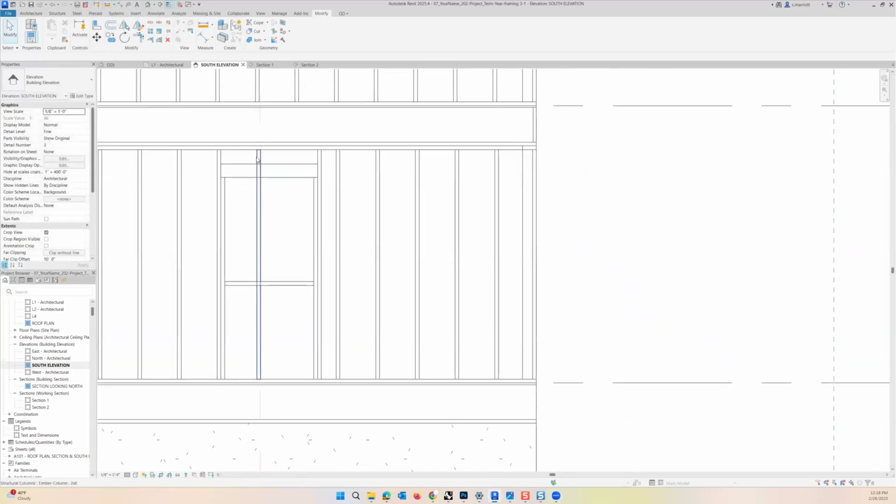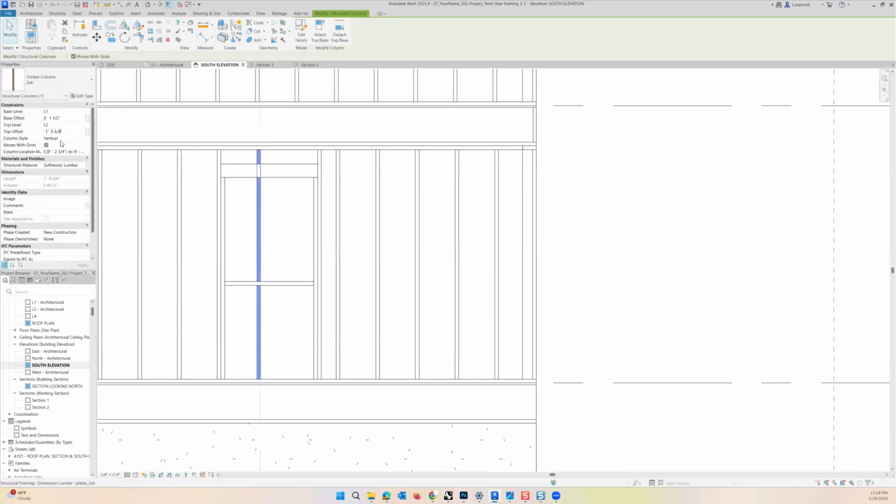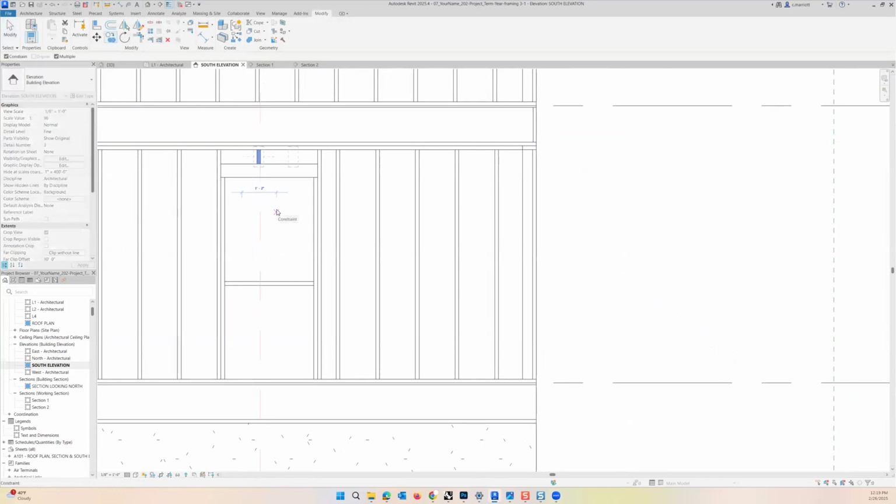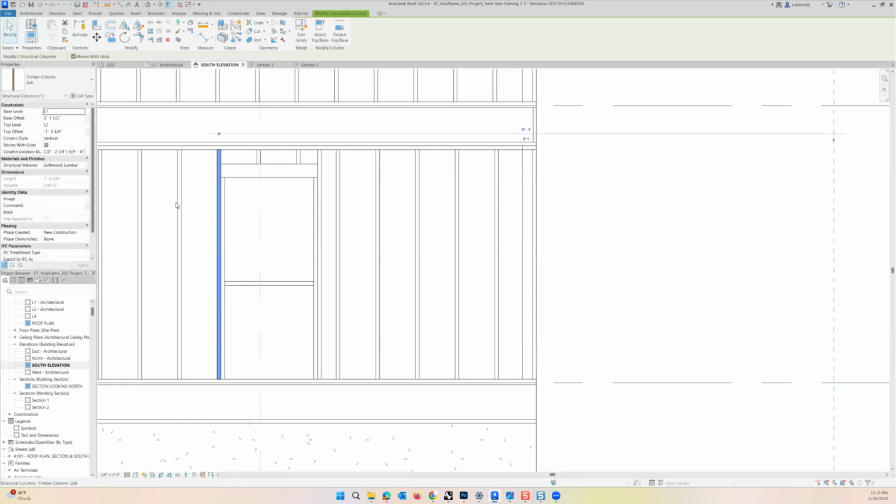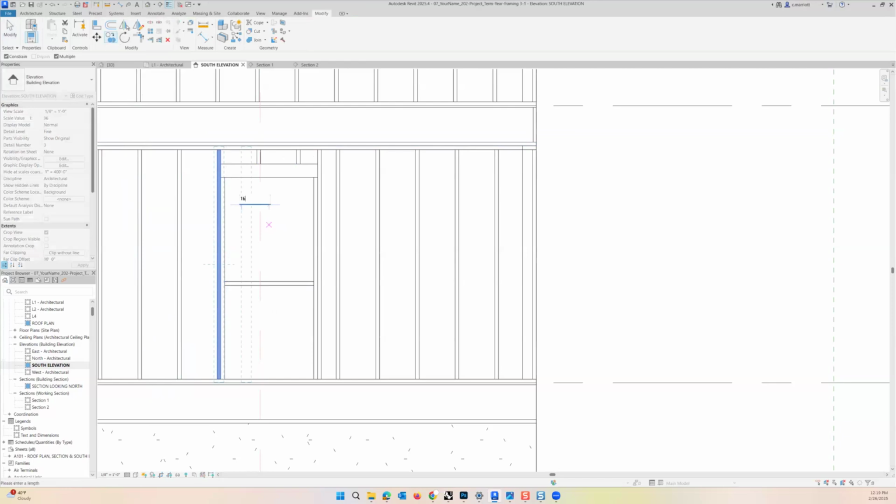So I'm going to click on that stud, and the base offset should be 7 feet 4.3. And then I can make a copy of that one, 16 inches over, and I can do a similar process for this one. I'm going to copy it over. So I'm going to make the members that are below the sill 16 inches.